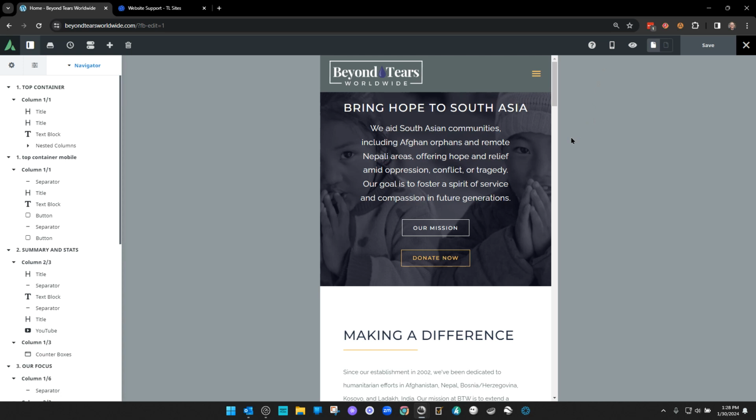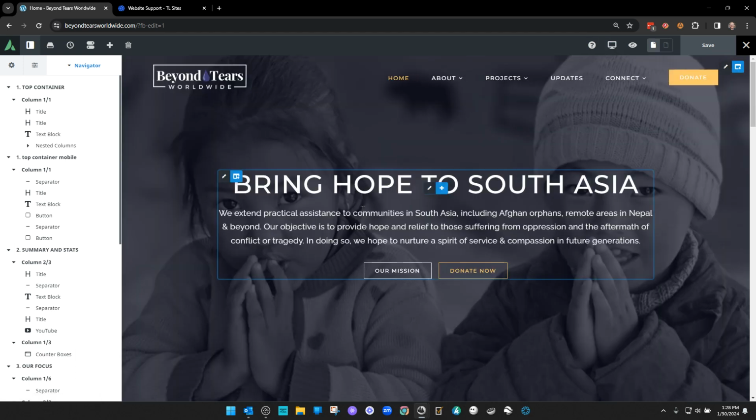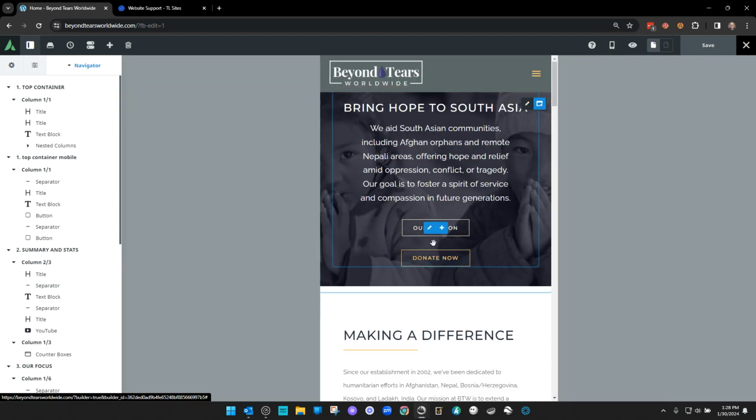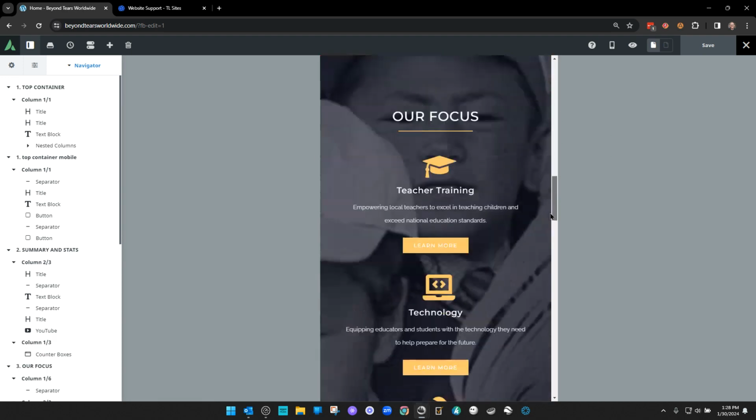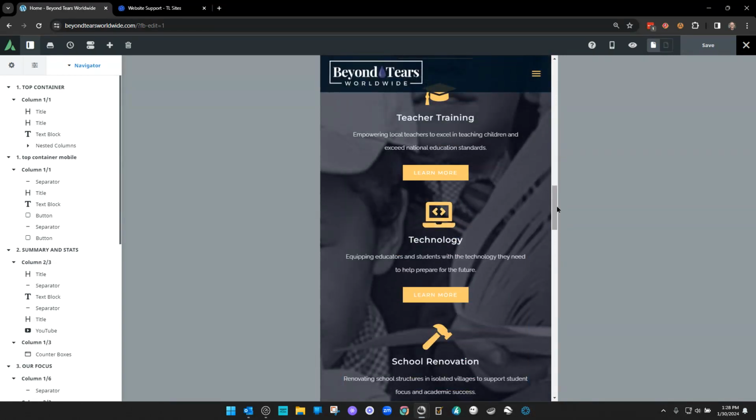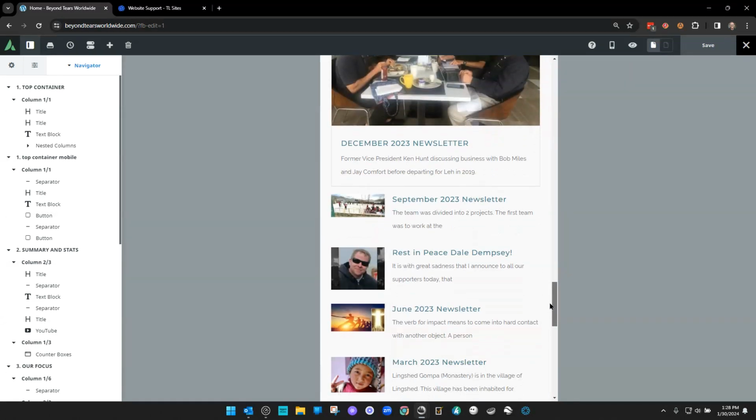You'll, of course, see that it's quite different. When I toggle between this image here, I've got the Bring Hope to South Asia is a very large font right here with everything underneath. These two buttons are side by side, but when I jump into the mobile, the two buttons are up and down, above and below one another. There's space in between them, and the font here, of course, is not so massive. Same thing, as we scroll down, we can see that some things are centered here. They might not have been centered in other places.